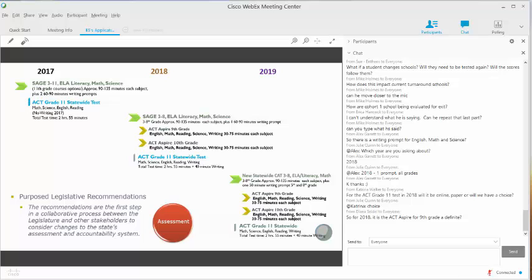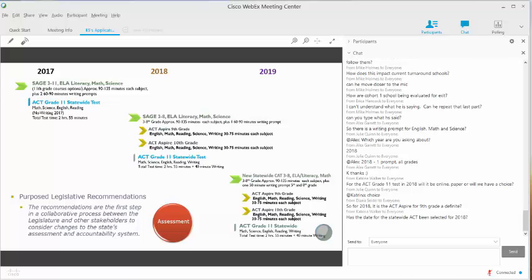We could do an open RFP process for that, but I'm assuming because of the way that language reads, and we're actually reaching out to a couple of higher ed folks too to make sure that there's nothing else out there that would do that the same way. And of course the ACT test is the test that is most readily accepted by colleges and universities. This is the way that legislation reads.